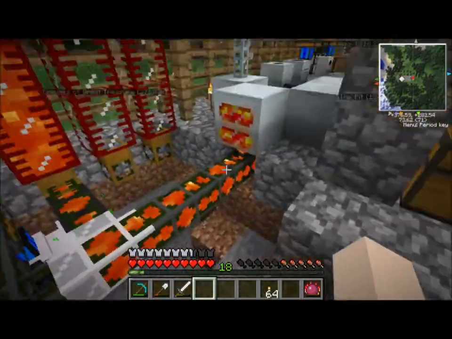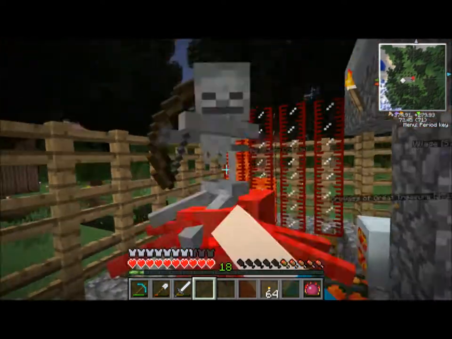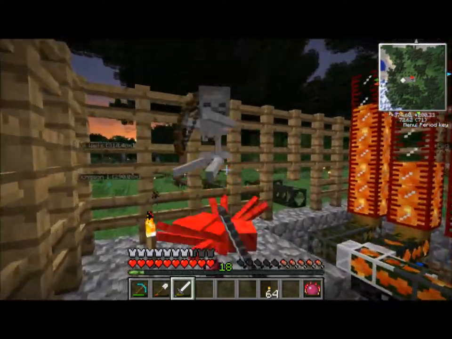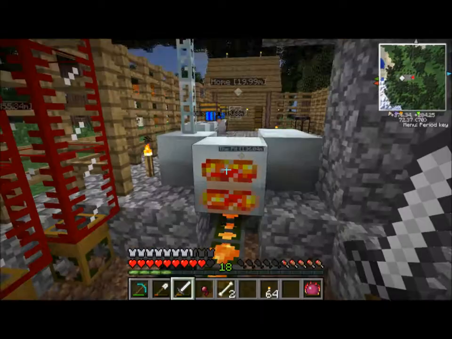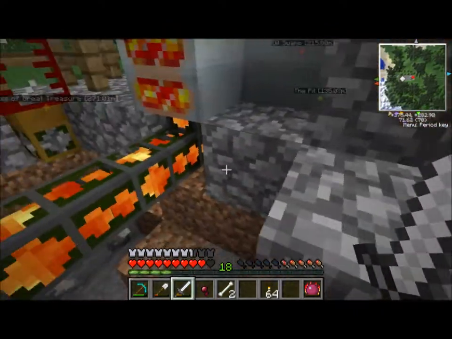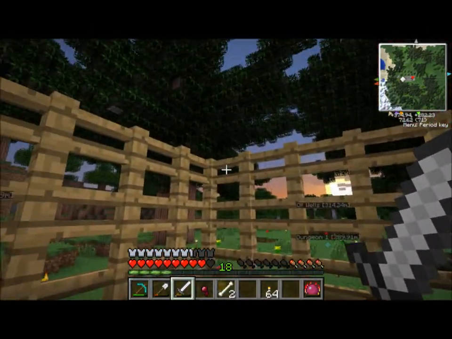This is a lot of lava that we're pumping into this. I hope it can handle it. Because if it can't... Oh, God. It's a spider jockey. Oh, God. Oh, shit. How does... What are the odds? Oh, Jesus Christ. Oh, I'm gonna turn it off. Oh shit. Oh my god.